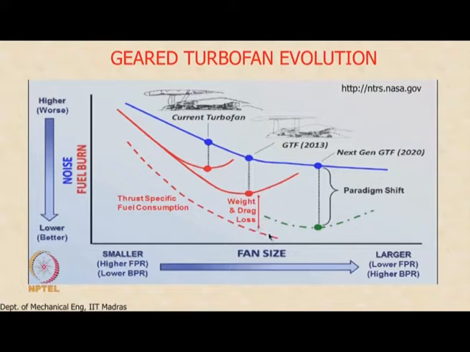Increasing the bypass ratio beyond that will require the industry to overcome certain other technology obstacles, which we will talk about. Okay. So, this is what we are talking about. This is why it makes sense to move to the gear turbofan that the industry is moving to today. It is driven by fuel economy, cost of fuel.